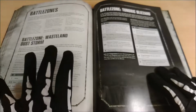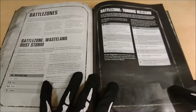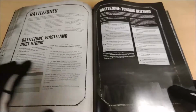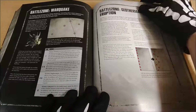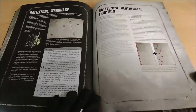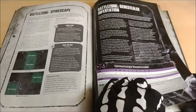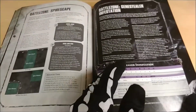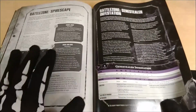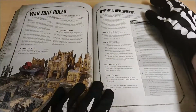Then we had the part about the battle zones, so you can play with different types of plane, adding the rules, so it can be really quite interesting. There are a lot of battle zones also. As you can see, there are quite a lot of ways to play, adapting, for example, to the different armies that you play against. For example, this is really good if you are going to play against Tyranids or Genestealer Cults. So it can be really quite interesting.